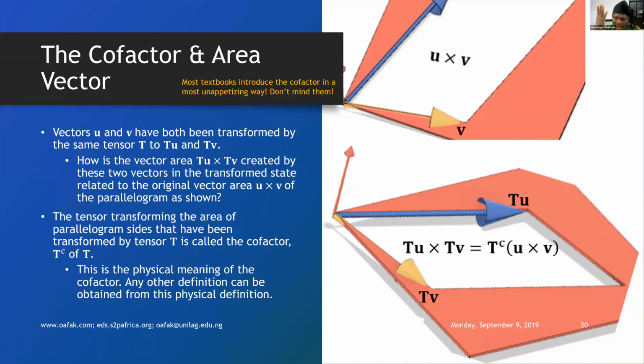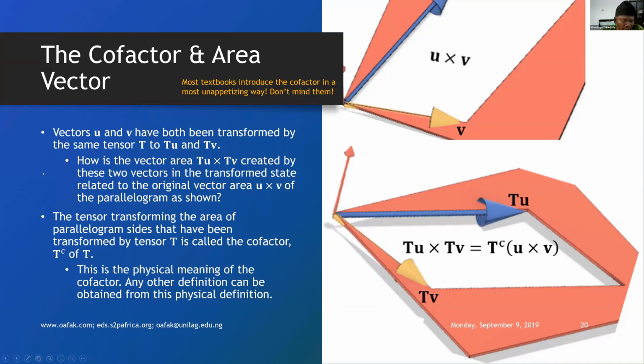So that's why when you have a tensor, you have its cofactor, you have its determinant. And in fact, the invariants of a tensor are related to this. The second invariant is the trace of the cofactor, and the third invariant is simply the determinant. So you can see why those things are critically important. It is very instructive and useful for an engineer to look at these things from the physical point of view and then derive all the mathematics from that physical point of view. It keeps you close to what you are after, which is to solve physical problems with this, not just to have plenty of mathematics in your head.